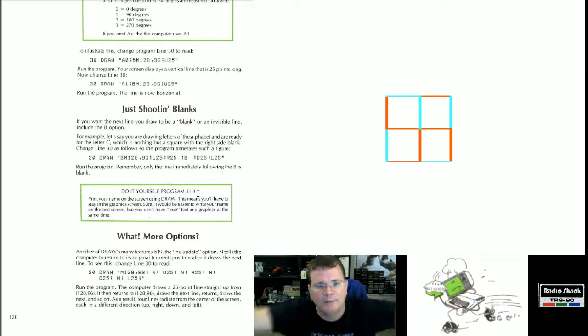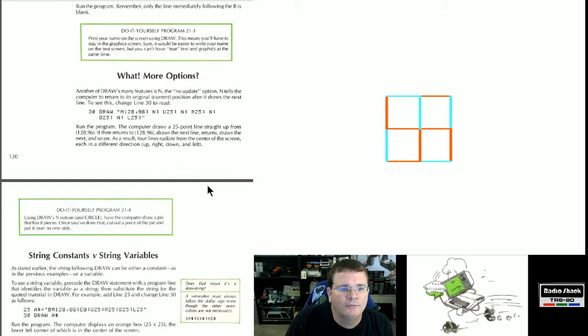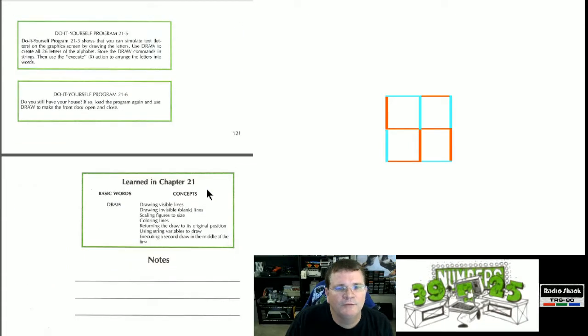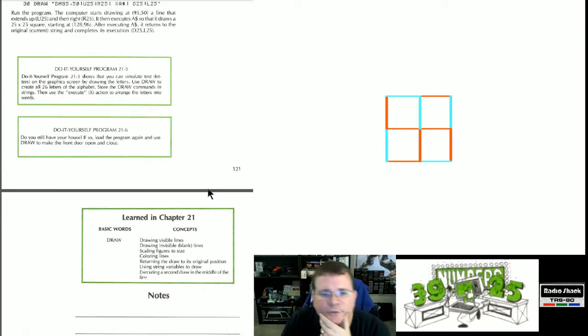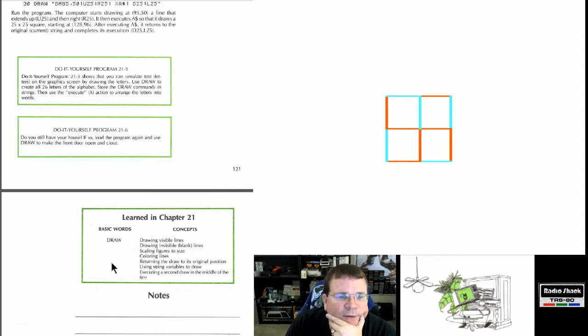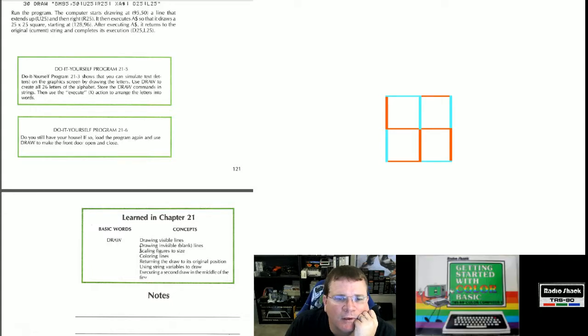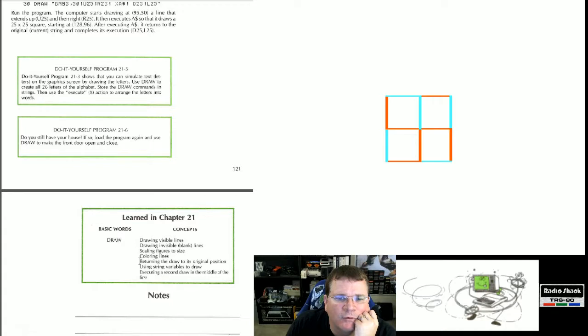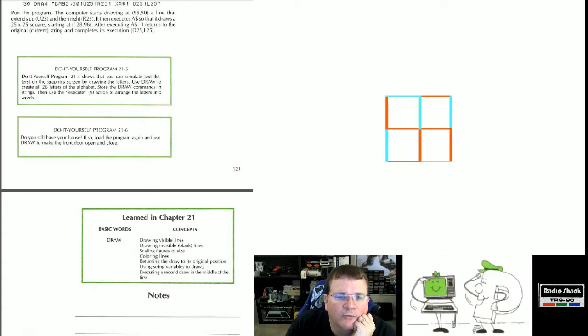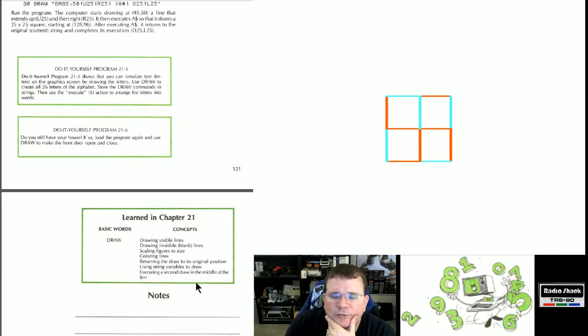So 21's not done. But let's just read the summary of what it says here, and we're going to try to chew on this and digest it. You can draw visible lines, you can draw invisible blank lines, you can draw scaling, you can draw colors, you can return to your original position, you can draw string variables, and we can execute a second DRAW in the middle of the first DRAW.